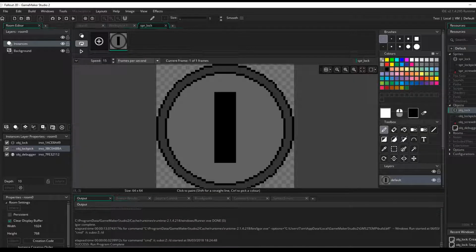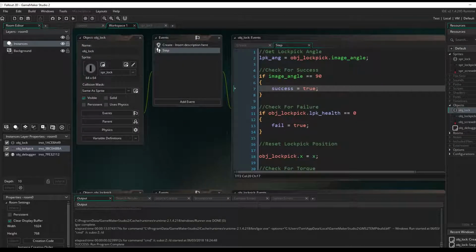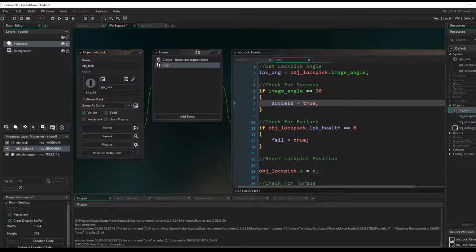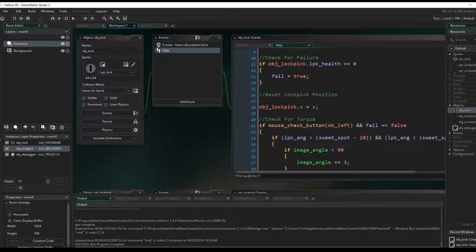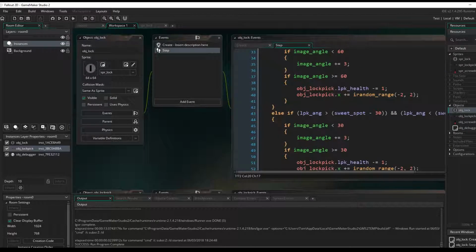Now, the sprites themselves do need some work. Like I said, I whipped these together in about 6 minutes because I'm way more interested in learning how to program these mechanics. But the very last thing that I want to touch on, if you've made it this far into this video, that shows me that you're interested in this and the rationale behind everything. I can't say this enough. I erased and started over so many times because I'd run into various different issues with trying to get this logic to work, and I couldn't understand what was going on.